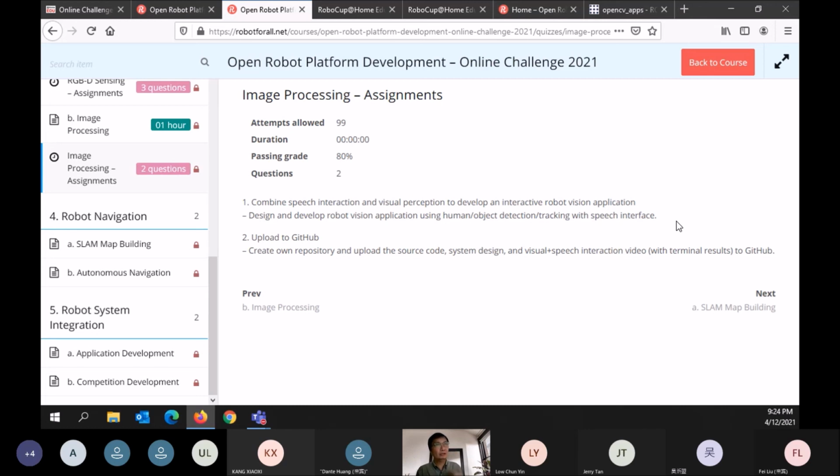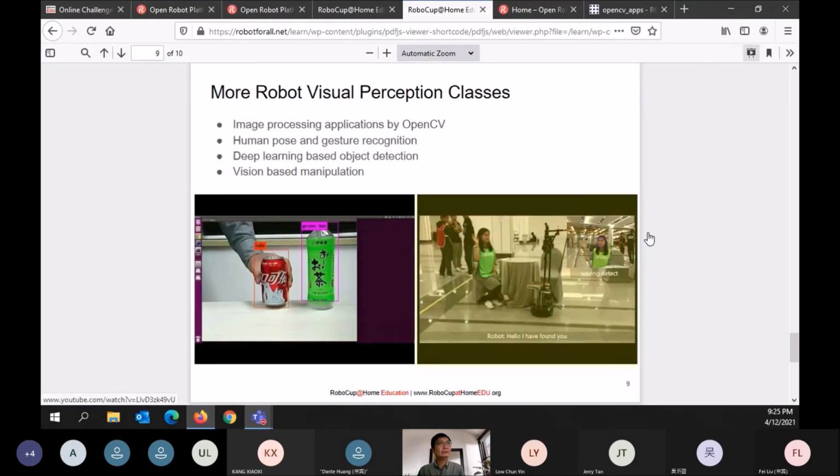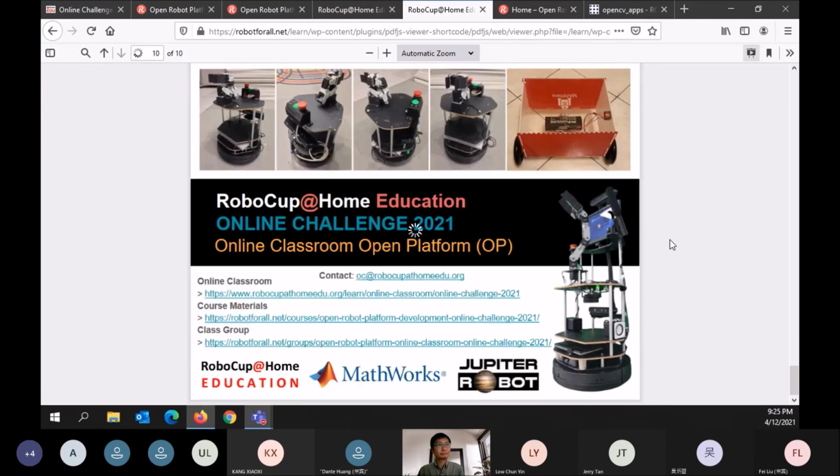Okay. So hopefully, if you can do all these things, you can upload the source code to GitHub, and then you can share with us, okay? Or we can discuss. And this is something that we look forward to. I hope I have explained everything for today. So I hope you can join the class group, and we can discuss over there and so on.